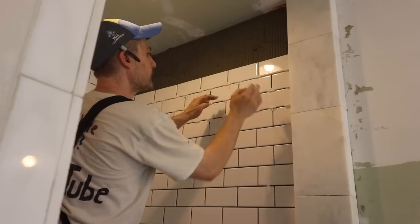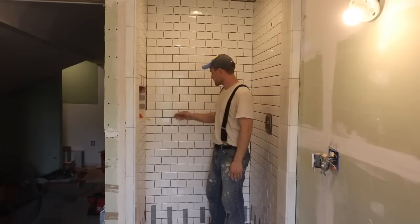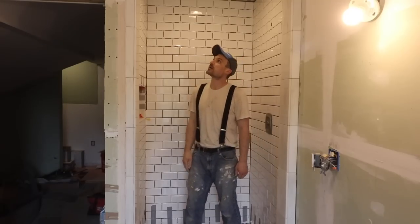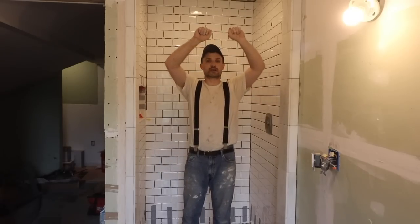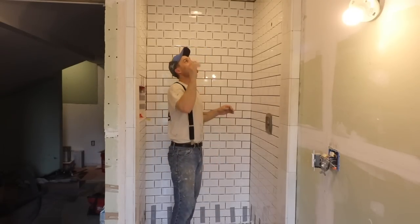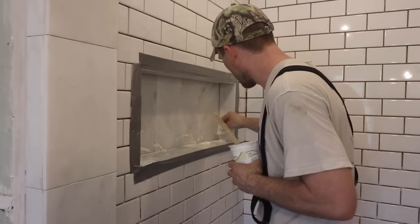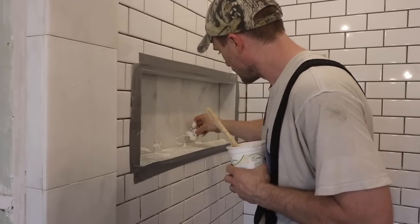Pretty happy with that. As far as these corners go, I think I can make that look okay, but we will see. In the end, if it's so hideous that I can't stand it, I will just pull the shower curtain and never look in here. And if I take a shower, I'll keep the lights off and keep my eyes closed — something like that. At this point I've got it all over my fingers. You're going to get it on your hands no matter what you do, so just embrace it. Enjoy the feeling.